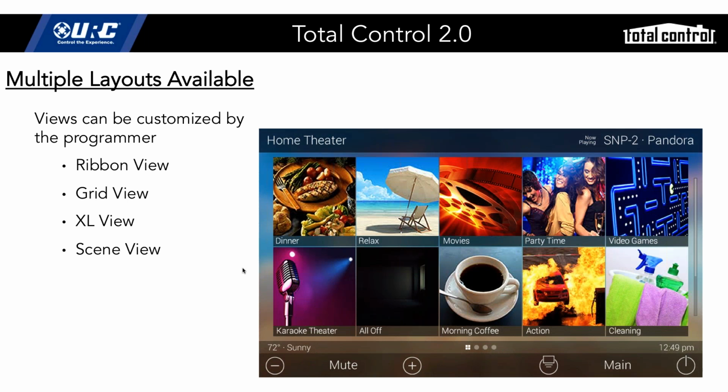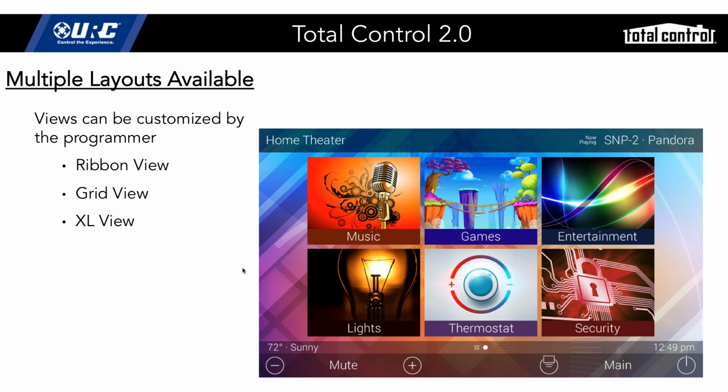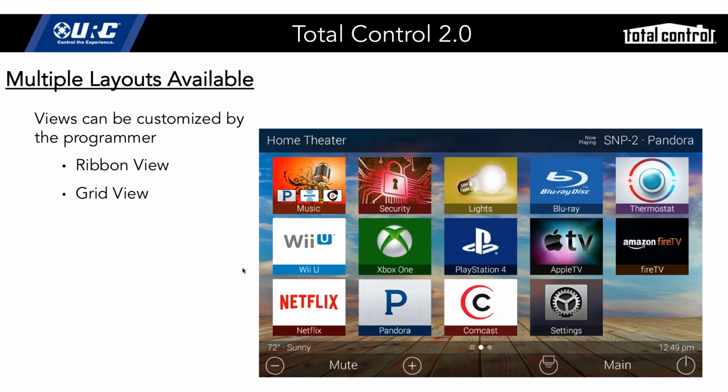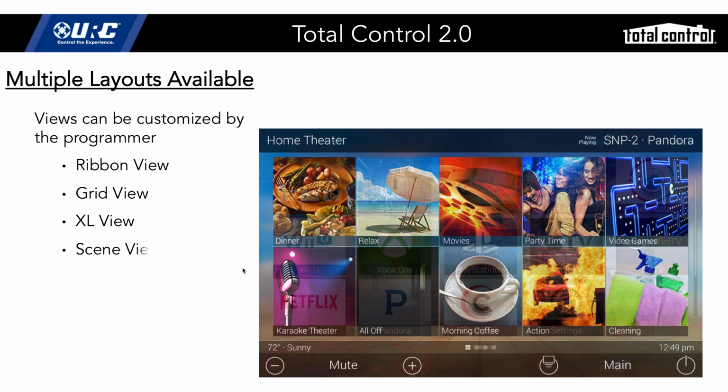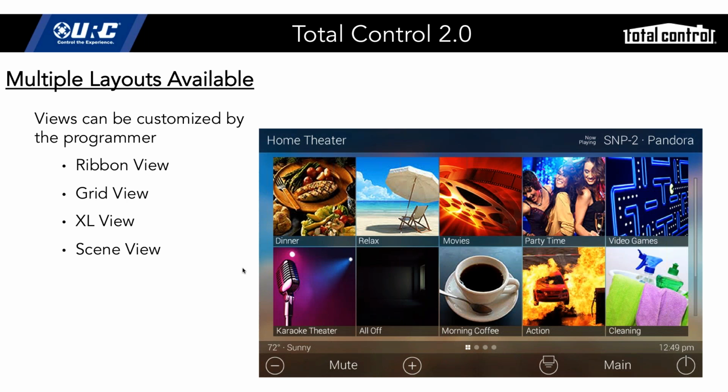The scene view is activated when you swipe. If you took this screen or any of the main menu screens and you swipe to the right, you would be shown the menu on the left, which is the scenes view. And we'll talk about in details about the scene view, but this really is just a bunch of macros or scenes for your customer to get to that have great associated images with them.